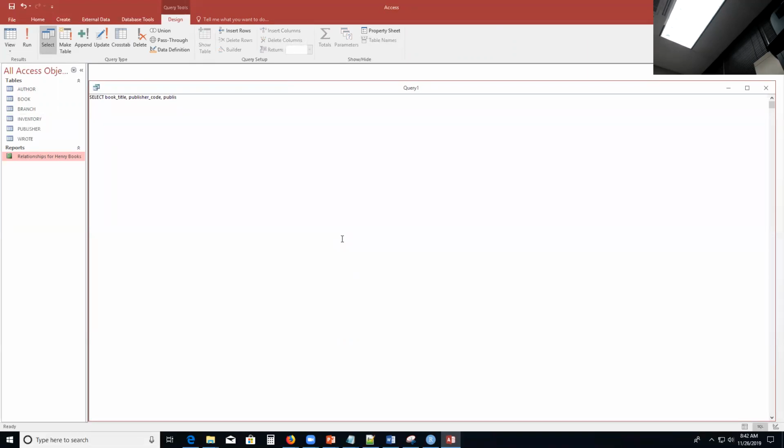Now, we're going to do it the old-fashioned way, from publisher and book, where publisher.publisher code is equal to book.publisher code.